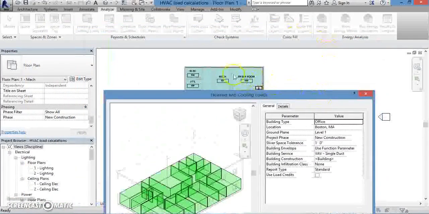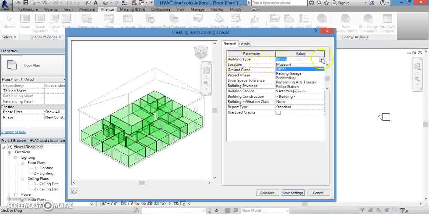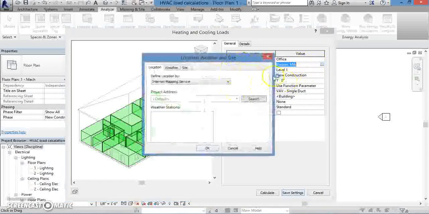For instance, the entire building is labeled as an office. Now, if you remember in the last step, we labeled each zone as its own particular type. Now, though, we're going to be defining the entire building. So if you click where it says Office, you'll see a drop-down menu with many different types of buildings. For now, we're going to stick with Office, but remember that you can select any of them depending on your project.